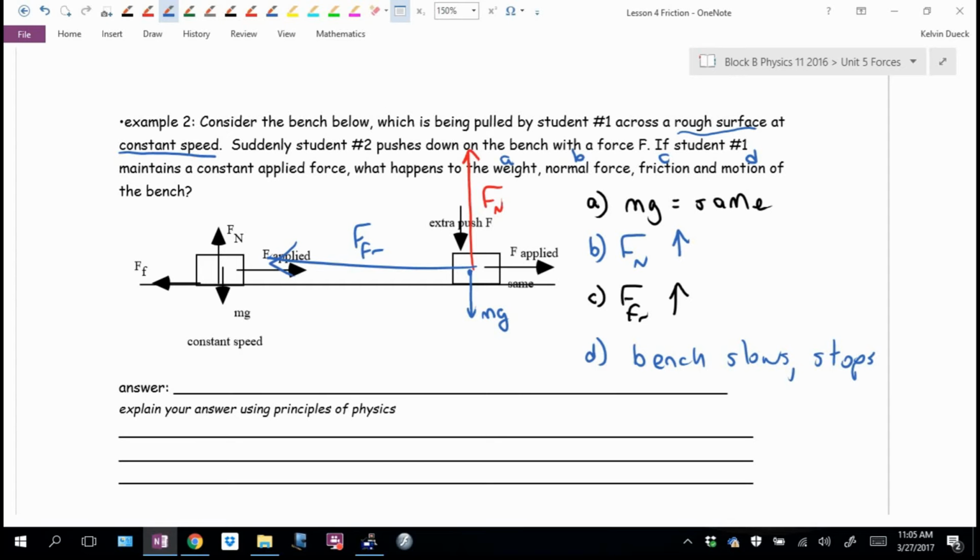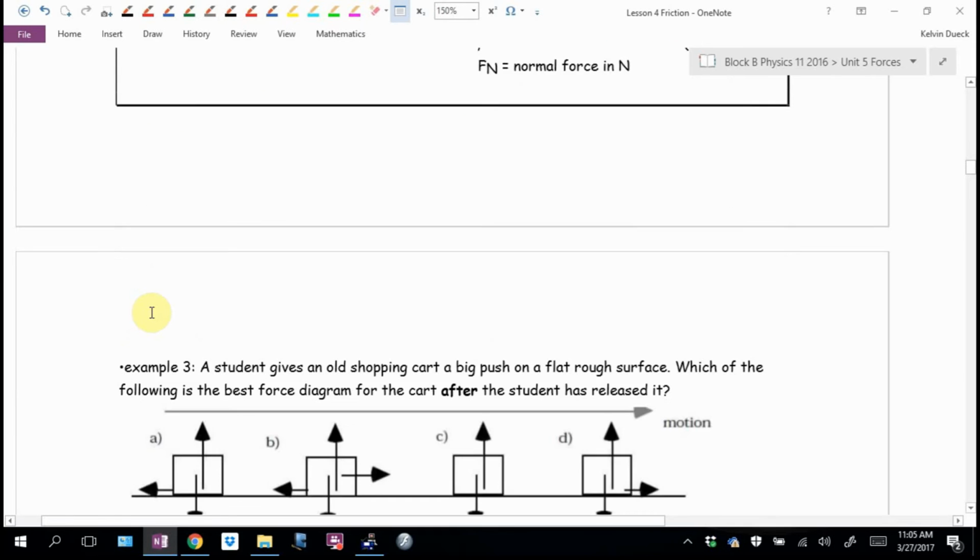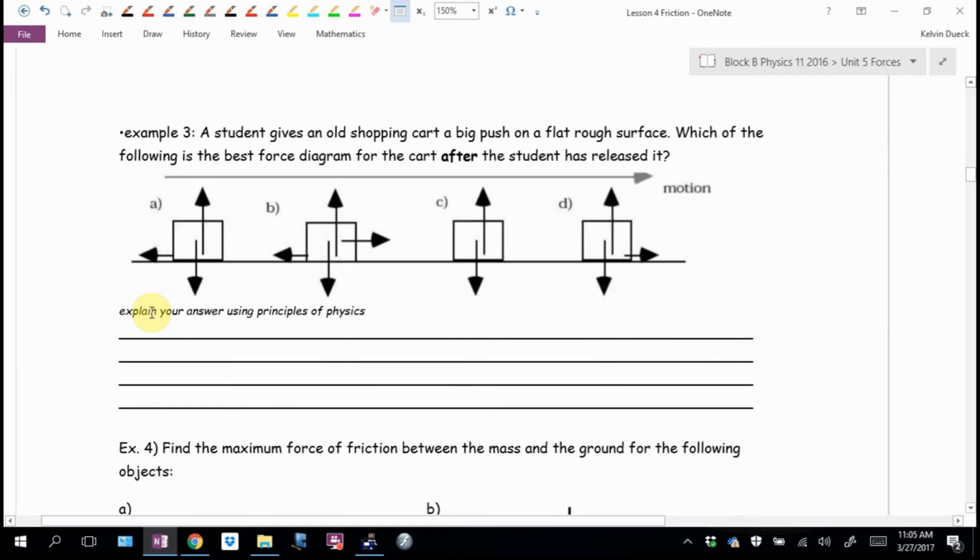It says, explain your answer using principles of physics. We just did. Is that okay, Gio? This is why you're going to hear me say friction is what times what? It's mu times the normal force. Friction is what times what? It's mu times the normal force. Let's do some with actual numbers here. Oh, thought experiment, first of all. Turn the page.